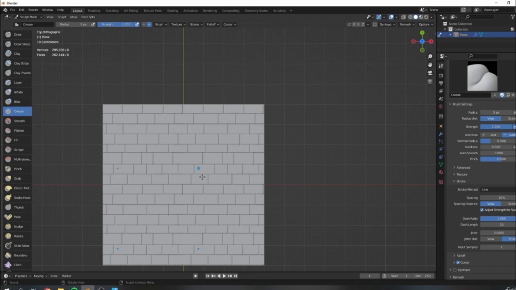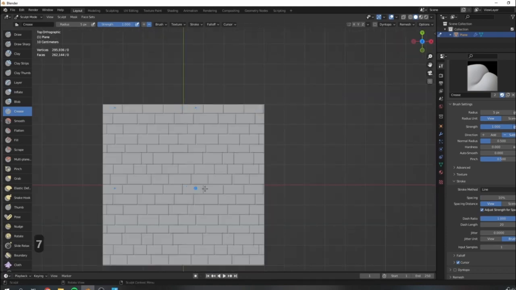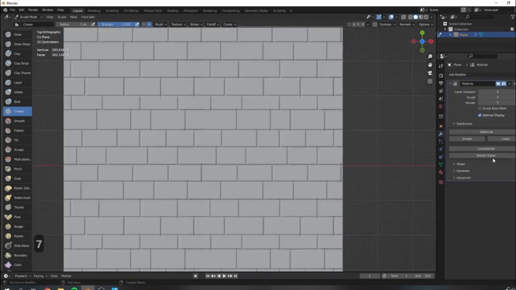So that is going to be the basis for this, but now we're just going to come in and add a little bit of detail. What we're going to do is come back to my modifier stack and up-res it one more time, just so we have about 1,000,000 points to work with. I generally find that for a mid-range PC, which is what I'm working on here, 1,000,000 points when you're sculpting gives you the amount of detail that you need without crashing your computer, which is definitely a possibility.